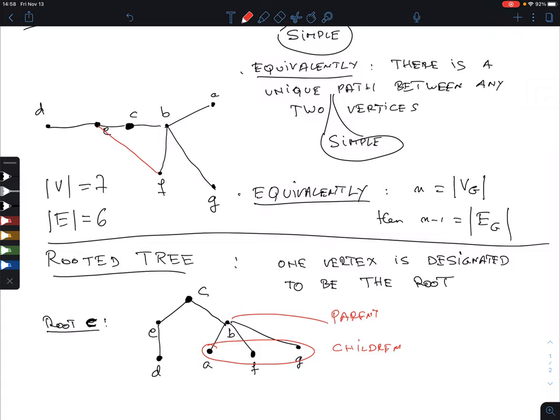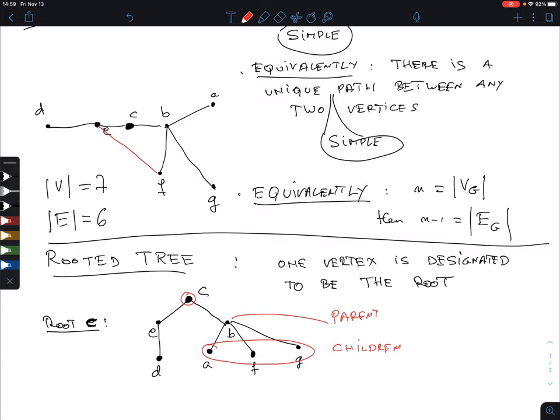Parents can have several children, but every child has a unique parent. That is except for the root. There's nobody above it anymore. So the root is a bit special. You tell him, okay, guy, you start the whole thing. Nobody's going to help you. You are the one that's going to start everything. And everything else is to descend from you.